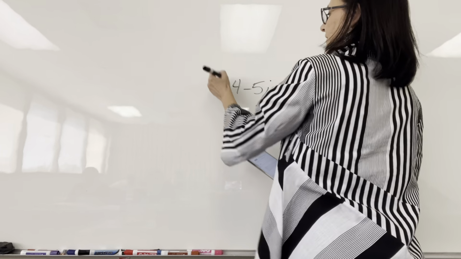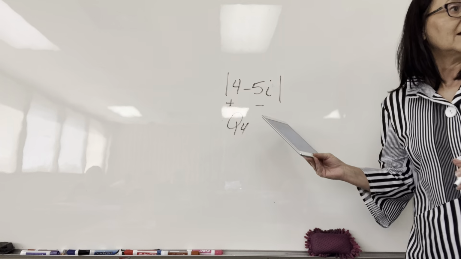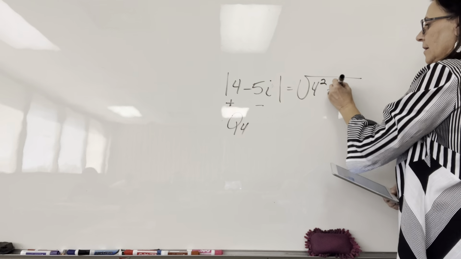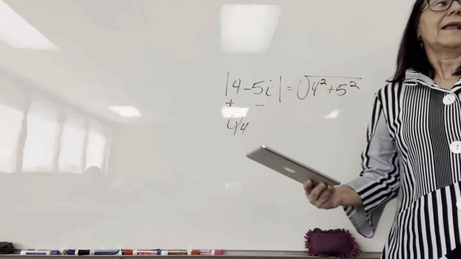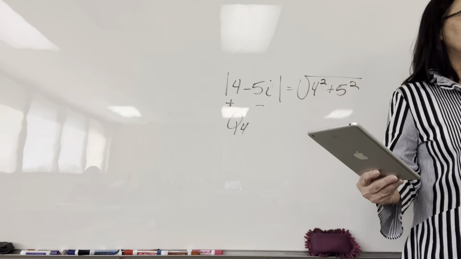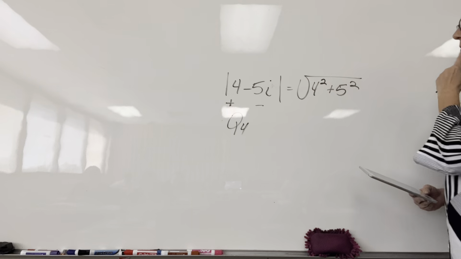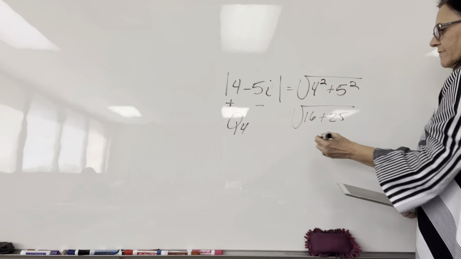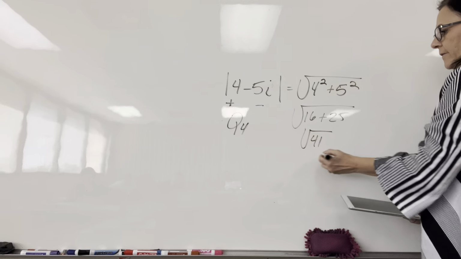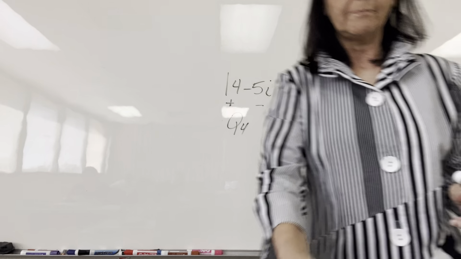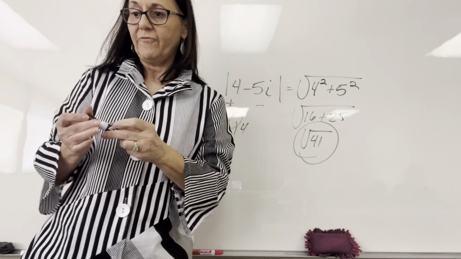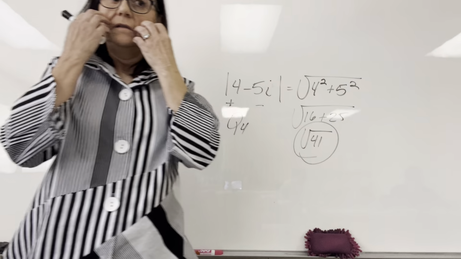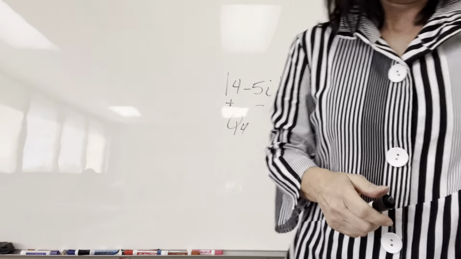So if I'm calculating the absolute value of that number, it's the square root of 4 squared plus 5 squared. Well, it's really plus negative 5 squared, but I don't need to worry about the sign, right? All right, 4 squared is? 16. 5 squared? 25. 25 and 16. That's your answer. Leave it in its most simplified, radical form. Do not convert that to a decimal. If you could simplify it, you would simplify it.